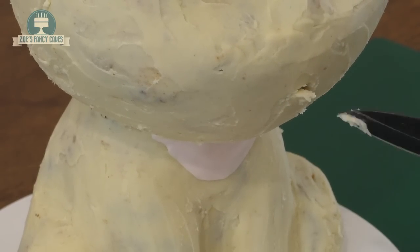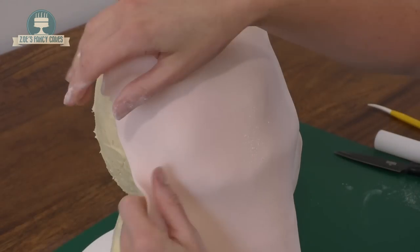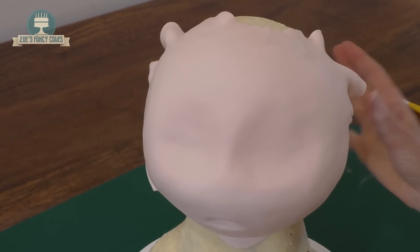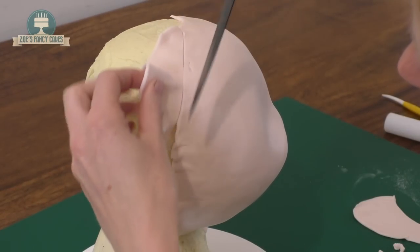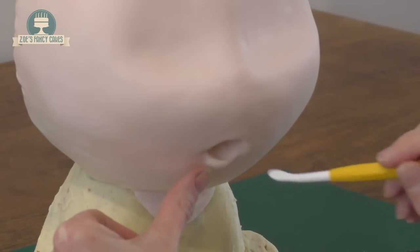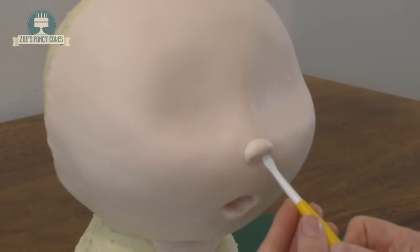Near the bottom of her face we're cutting out a little hole which will become her mouth. I've got more pale skin-tone fondant and we've rolled a much larger piece that we're going to push onto the face. Spend a little bit longer than I have done getting the surface underneath nice and smooth before applying it. I'm going to cut about halfway around the head because this is where the hairline is going to come to. Before it has time to start drying, we're going to work on that mouth — smoothing the icing inside the fondant and pulling it down so she looks like she's got a bottom lip. We want an oval shape for the nose pushed on and flattened slightly at the bottom, then using my Dresden tool I'm just poking a little hole under each side for the nostrils.